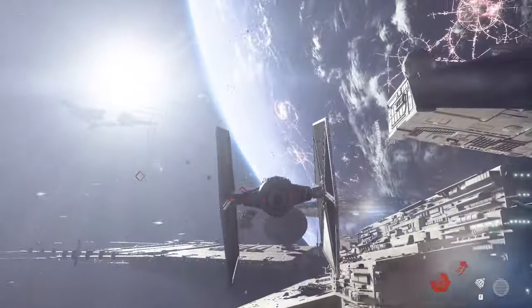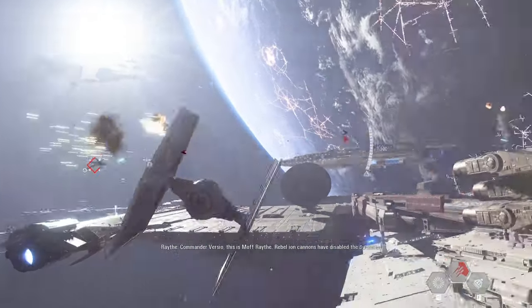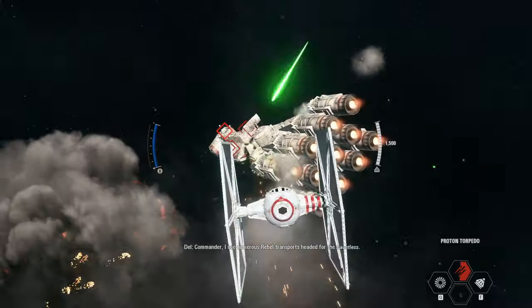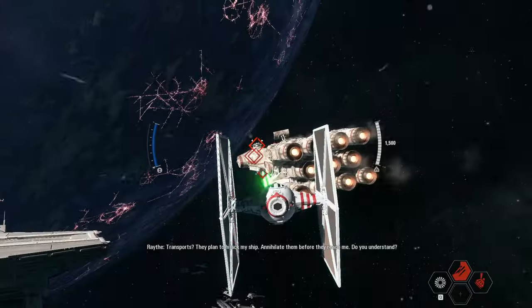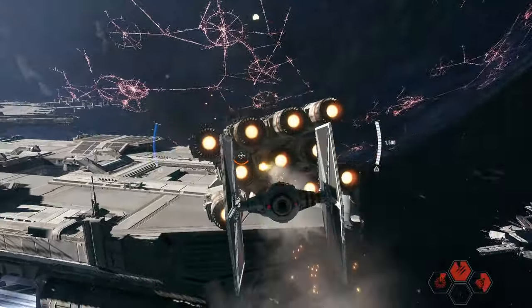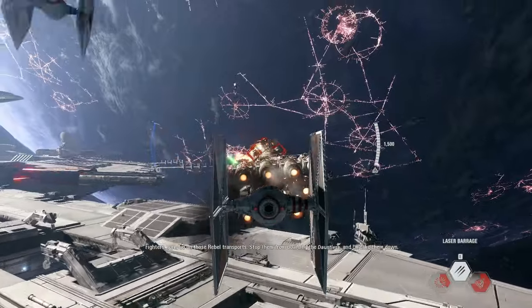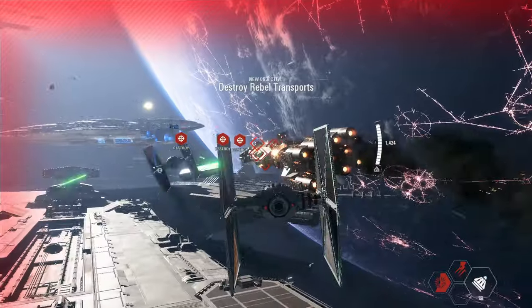Blockade runner destroyed. Commander Versio, this is Moff Wraith. Rebel Ion cannons have disabled the Dauntless. Commander, I see numerous rebel transports headed for the Dauntless. Transports? They plan to hijack my ship. Annihilate them before they reach me, do you understand? Yes, sir. Fighters, form up on those rebel transports. Stop them from boarding the Dauntless and I'll take them down.